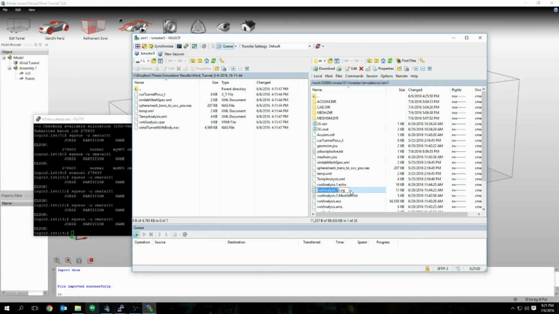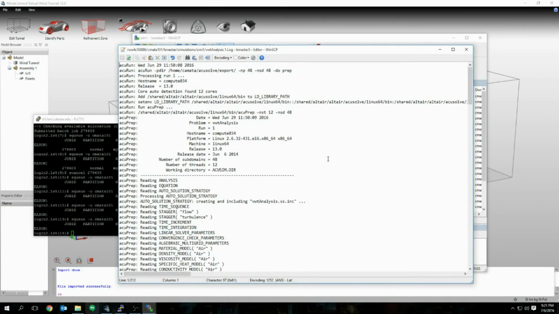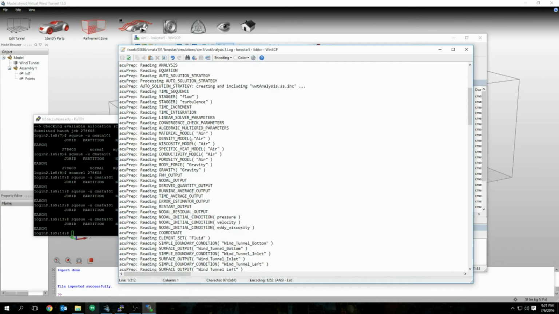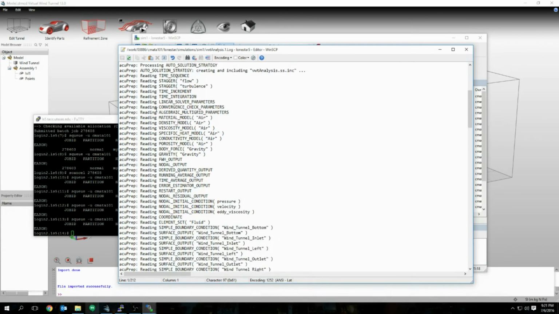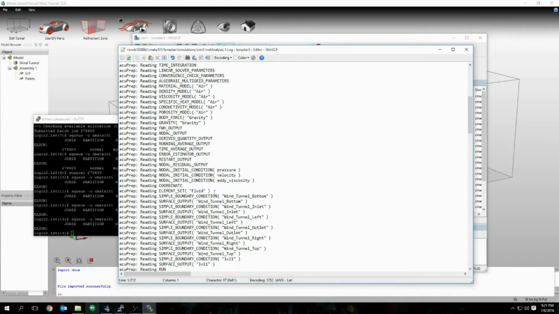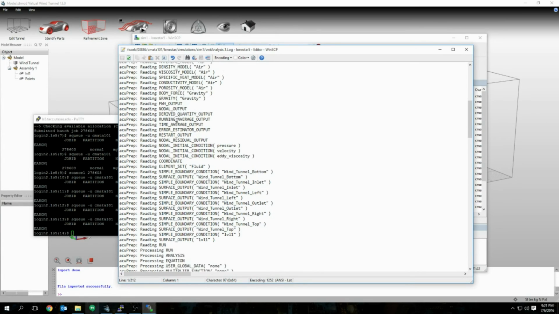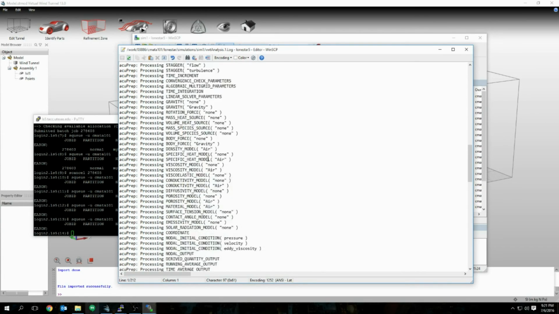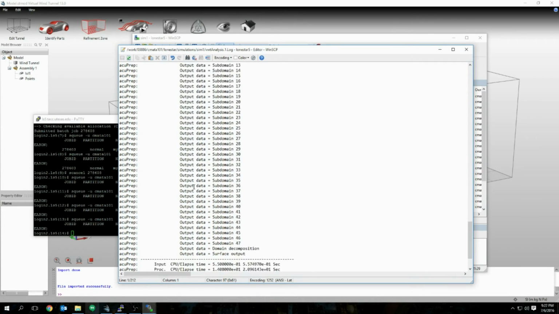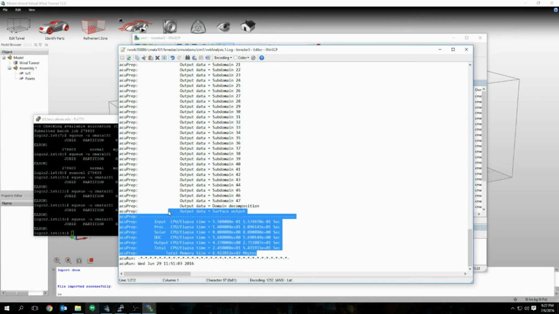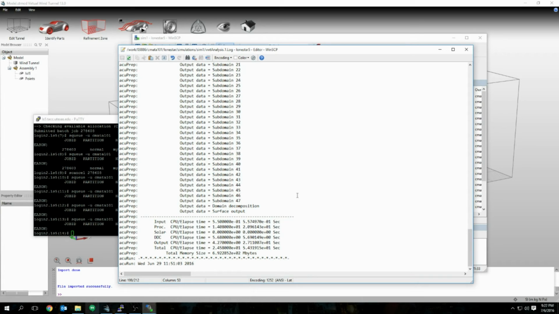So the log file is actually one of the most important files. This one will have all of the information you'll need for any type of situation. It'll tell you pretty much the entire process that it has taken. It starts showing how it prepares the simulation, the boundary conditions, the actual mesh. It just starts setting up the entire problem for you. And this is a good place to check and double check to make sure that there are no errors.